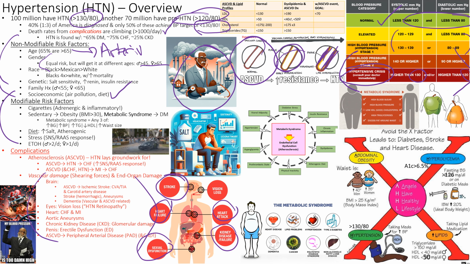And then also hypertension itself, even if you didn't have ASCVD, hypertension itself is like doing donuts across all the vessels. So here's our little hypertension molecule doing donuts in the parking lot, and the parking lot being the peripheral vessels. And then it's going to tear up that parking lot, it's going to tear up those vessels, and now fatty streaks are going to fill in those cracks, and now you have an atheroma. So which one came first, the atheroma or the hypertension? Well, that's all going to be cumulative.